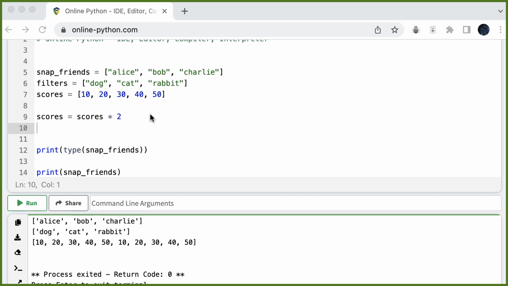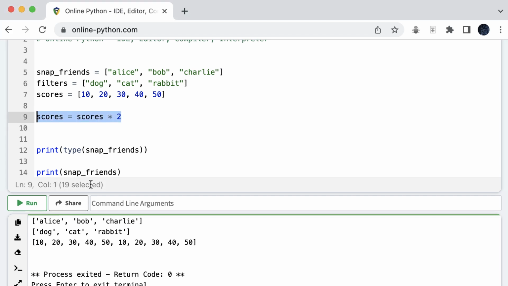Now there are several ways that we can remove an item from a Python list. Let's take a look at those. We can use the remove method, so we can use our list scores like we have been, use the dot syntax remove, our open and close parenthesis, and we could say that we want to remove the value of 20.